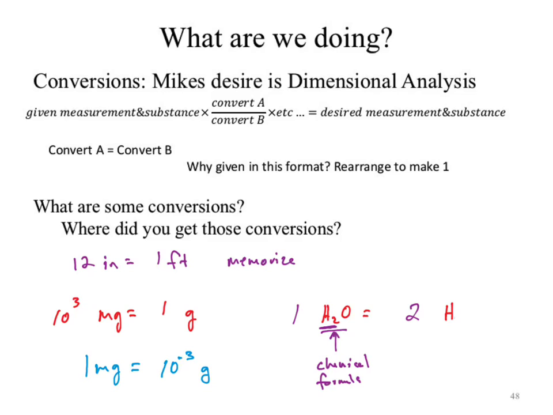What is the measurement unit? H would be the substance. What is this H? It's an atom. So we could say two atoms, of course there's not enough space to write that, atoms of hydrogen equals what? One, we could call it a compound of H2O. Okay? We talked about that as a unit.